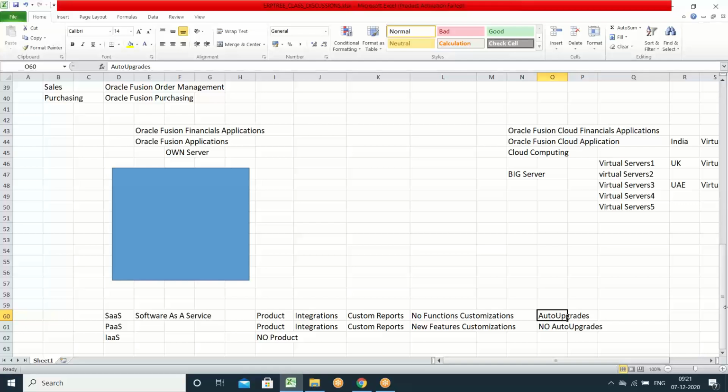That we call integration: connecting two applications to have communication. The SAP purchasing application should interact with the Oracle payables application to share the data. This is what we purchased, you pay. This is how communication should take place between the two applications. For that to happen, we have to connect the two applications so that data will flow from the SAP purchasing application to the Oracle payables application, and from the SAP sales application to the Oracle receivables application. For that, connectivity is possible, we are discussing, in SaaS or PaaS.